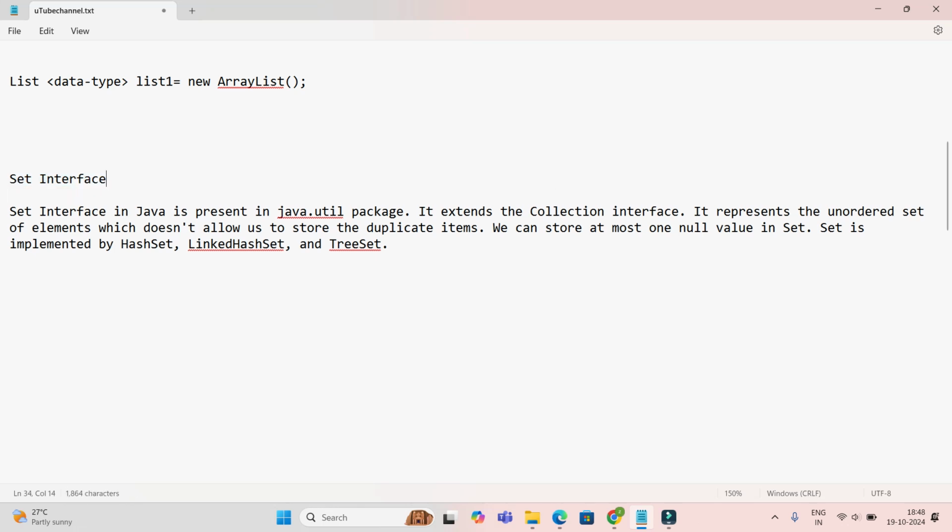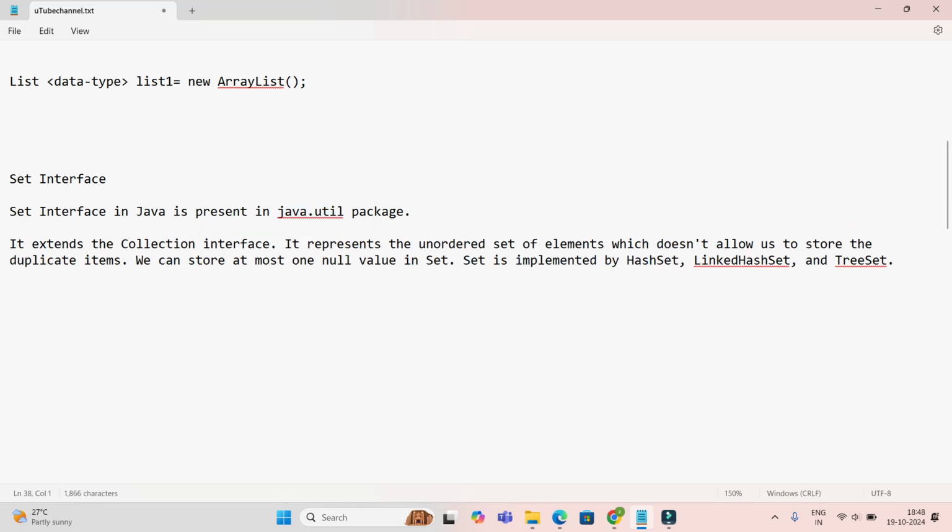The Set interface in Java is in the util package. It extends the Collection interface. As I told, the Set implements the Collection interface.